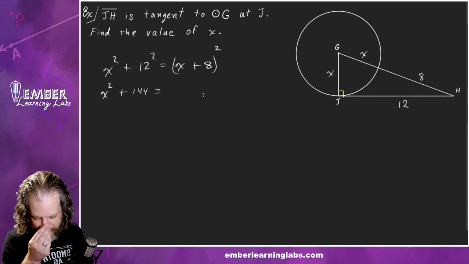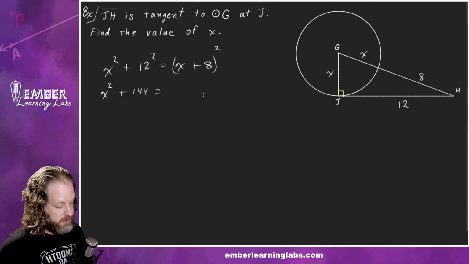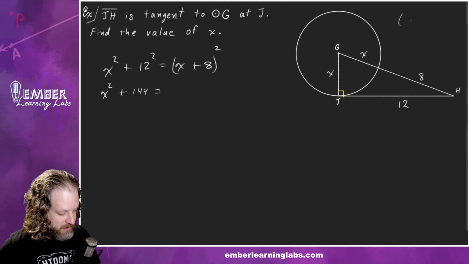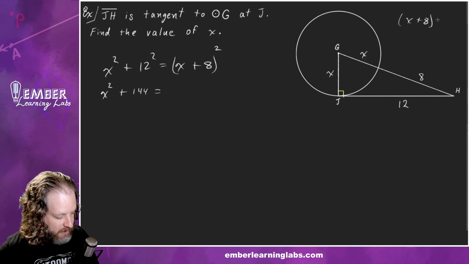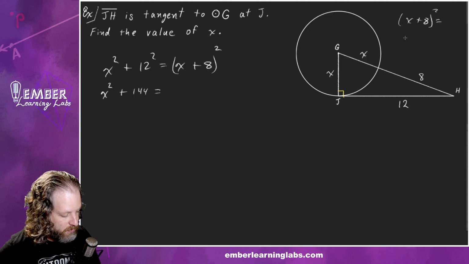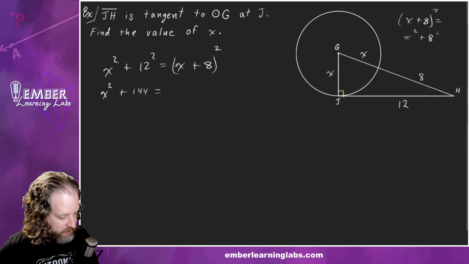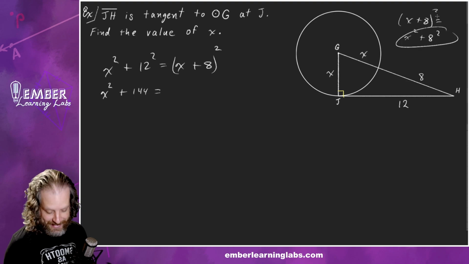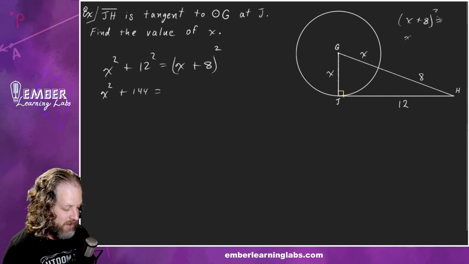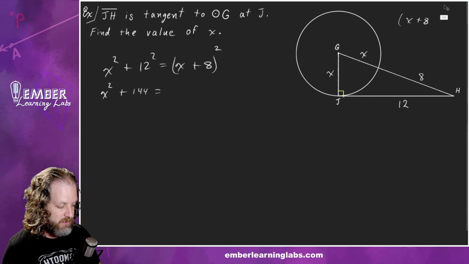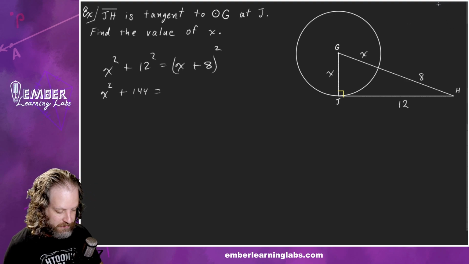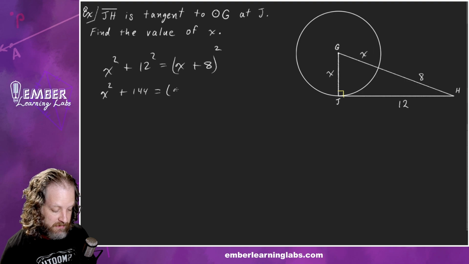This common mistake, I talk about it all the time in Algebra 1 and Algebra 2, is what you're tempted to do: x plus 8, squared, equals x squared plus 8 squared, and circle it, move on. But that is not what's going to happen here. You're missing a whole term if you do that. So what you have to do is say this is x plus 8 times x plus 8, which is the same as squaring it.